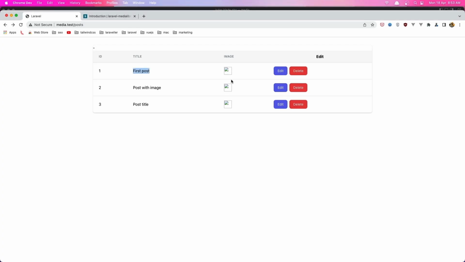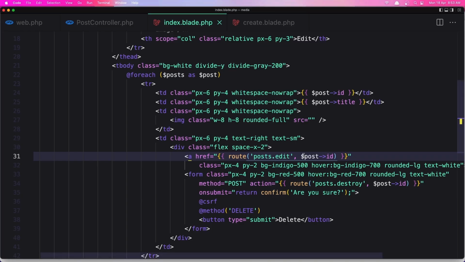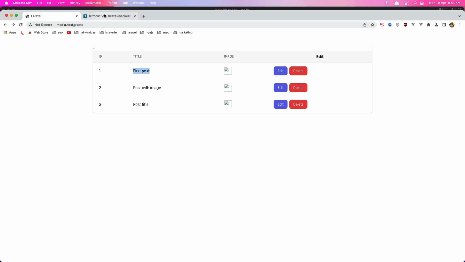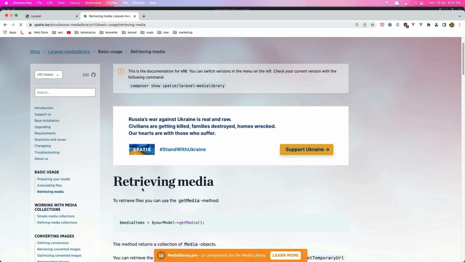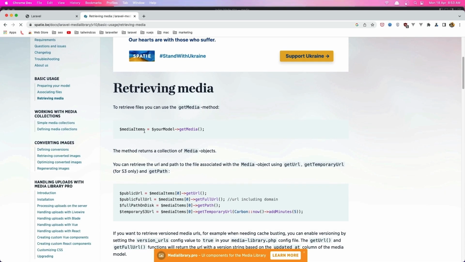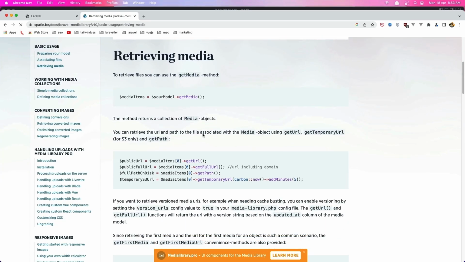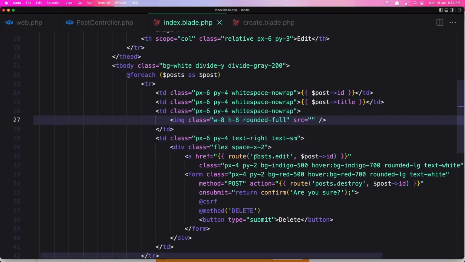Now to show the image here, if you go to the Spatie Media Library documentation on retrieving media, here we can see getMedia, and after that we say getUrl, getFullUrl if you want to include the domain and so on. Or on your model, getFirstMedia or getFirstMediaUrl. So let's come here and say $post, which is our model.